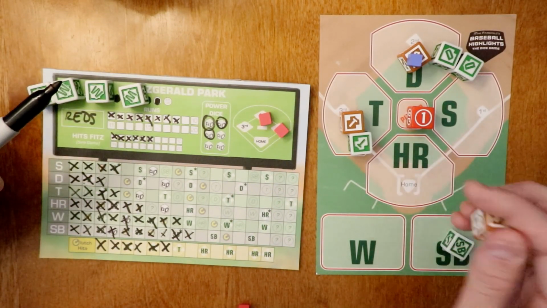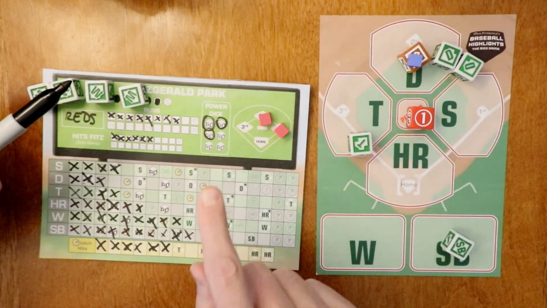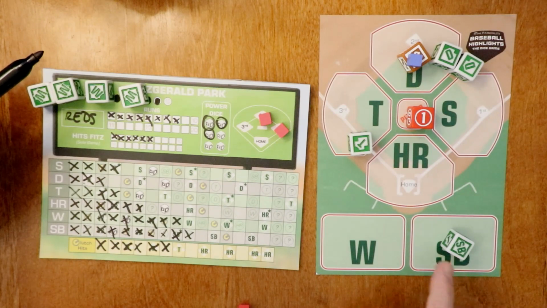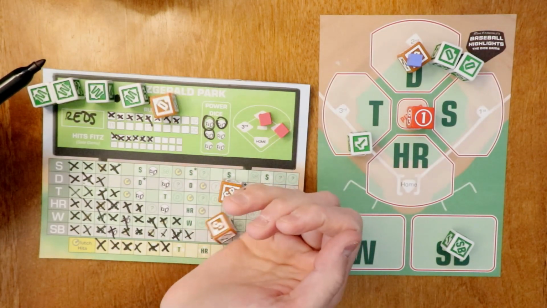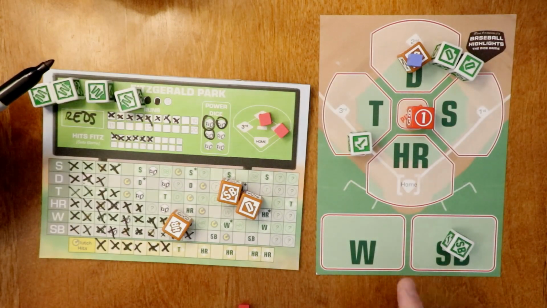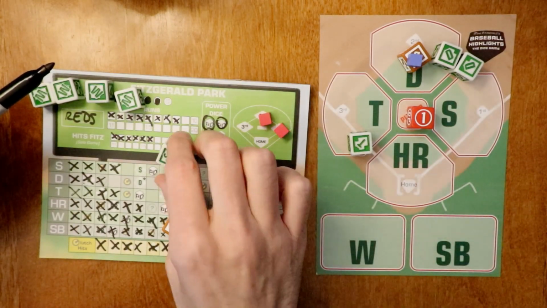Now, I remove the die. And it does say that I use any unlocked power die I have. So I'm going to roll my 3 power die. Now, the great thing is they can only get 1. Hopefully they'll say T. Nothing says T. Nothing says stolen base. Oh, it does say stolen base. That comes off the board.